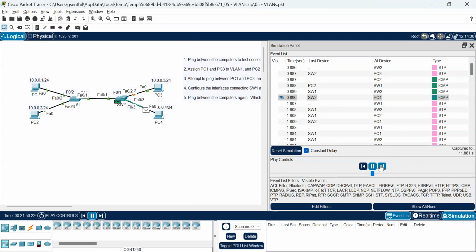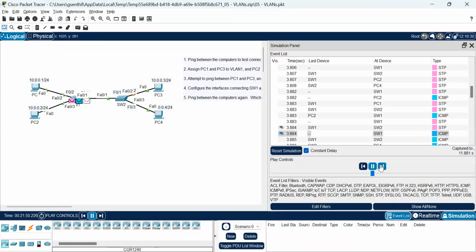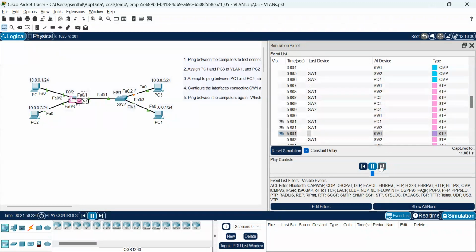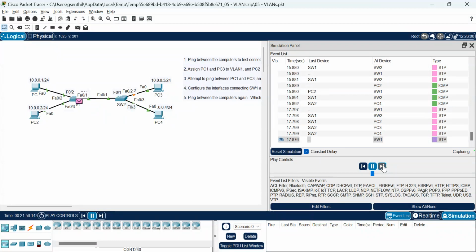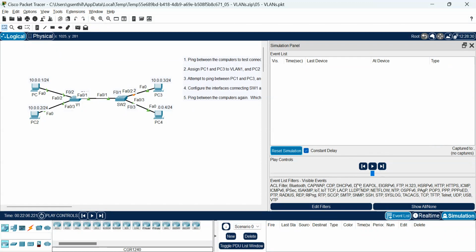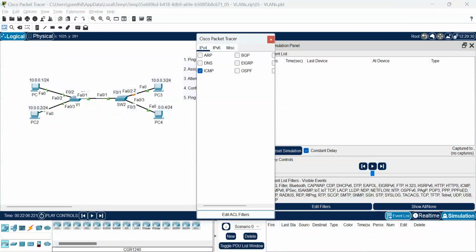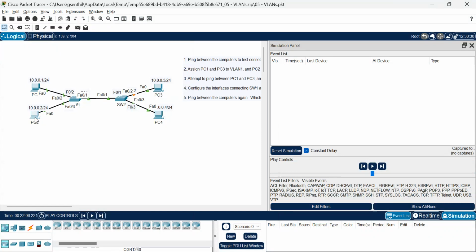That is the first case. Now with the recent ping, now I am only allowing ICMP ping.